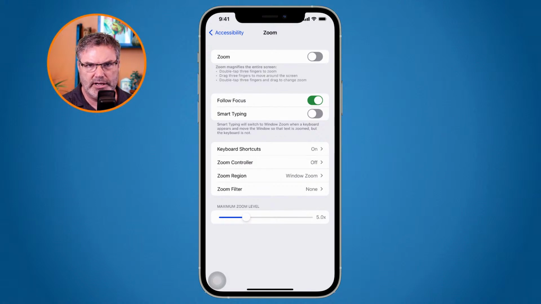But everybody else uses a case, and the back tap does work really good even with a case. So you shouldn't have a problem. You might have to tap on it a little bit harder, but once you get good with it, I think I'm holding it at a weird angle and things like that. But when I'm on my regular phone, this is how I hold it, and now I just need to tap 1, 2, 3, and it will zoom in.